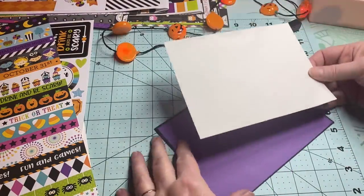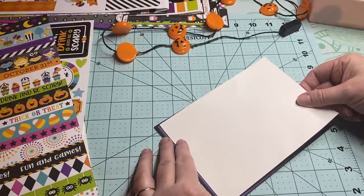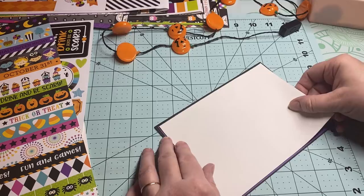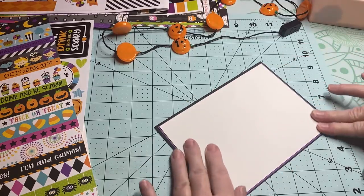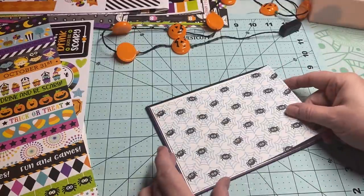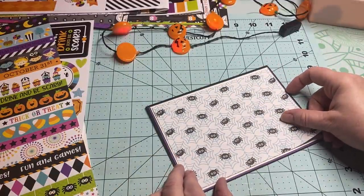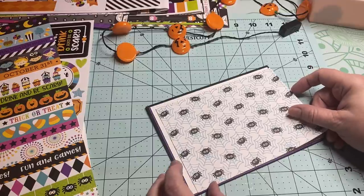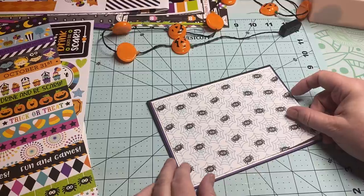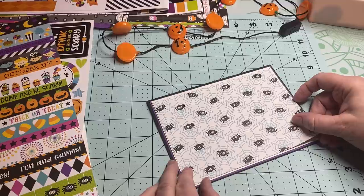I'm going to try to get this down again because I want it to be where you could see the purple. Now I know it's a little wrinkled at the moment — it's all good. It's going to be covered up anyway, so I'm just going to go with it. That's going to be good. Okay, I've got the white. Now I think it would be nice to add this one right here on the top. It would even be nice if you added a little black behind the white because of the color. But I think I'll just leave it white.